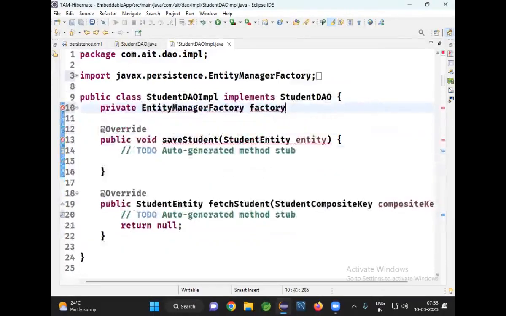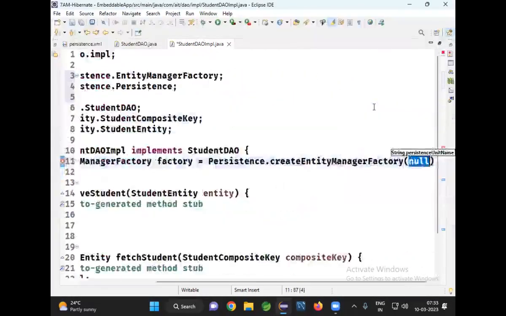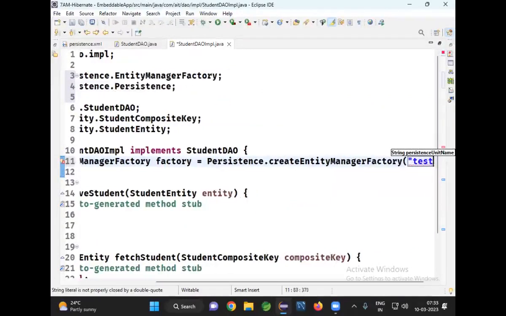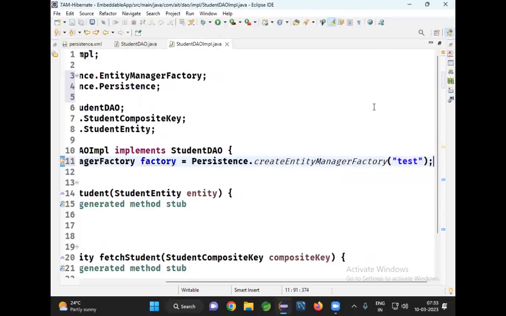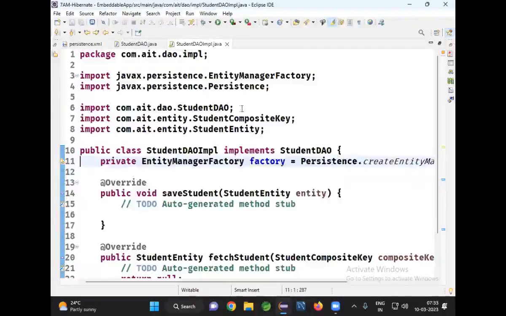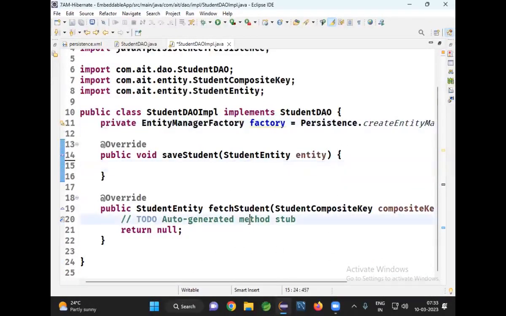Suppose my reference variable name is factory. How can I get the entity manager factory? Directly I can write equals Persistence.createEntityManagerFactory, with the persistence unit name. I used test now. Okay. Now this is my entity manager factory. Okay, nice, good. Let's go ahead.